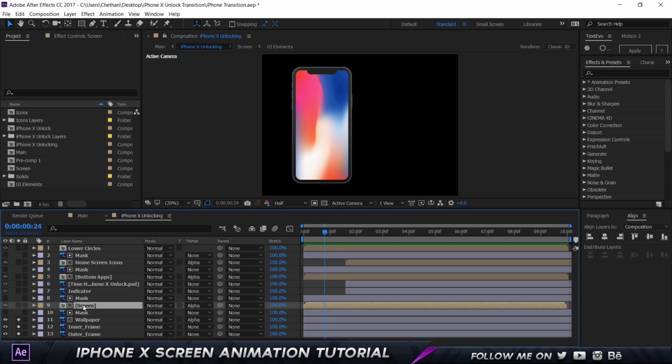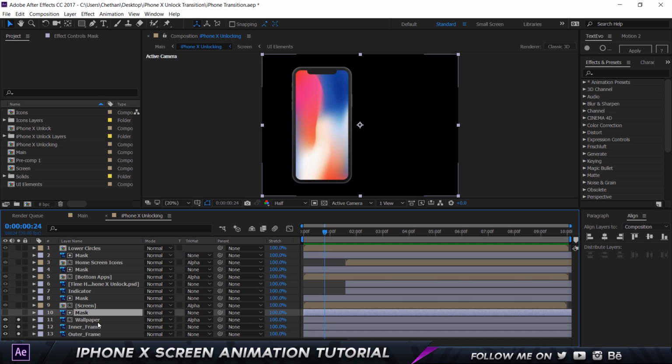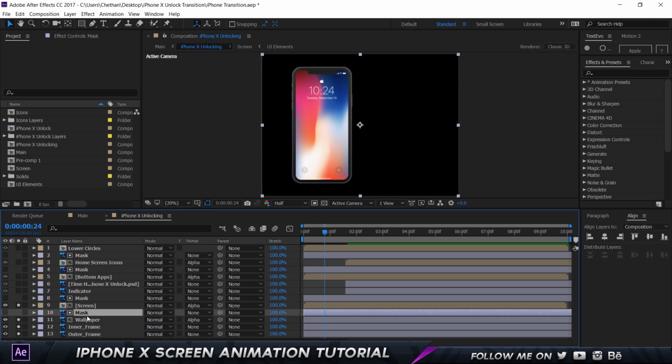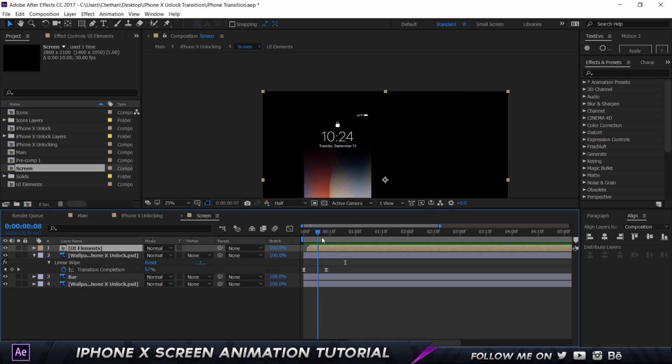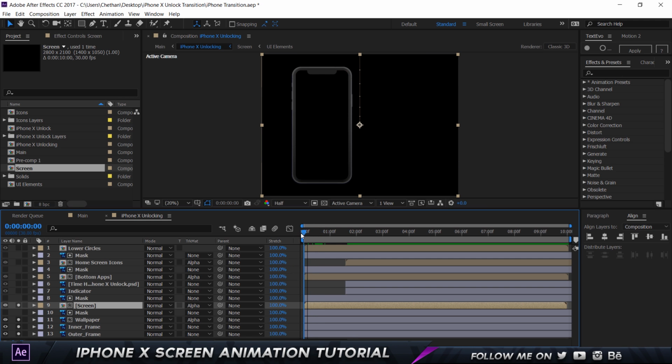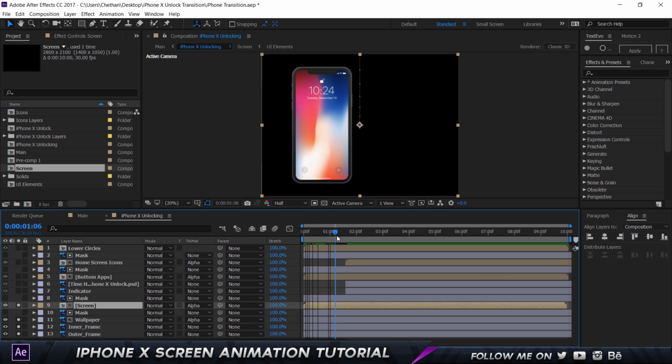Okay, looking good. So this is just a static mask. This has no movement, no effects, nothing at all. Next up we have the screen. What I did is I made a copy of this mask and put it on top, and then I got the screen composition, which is the one that has the animation, the linear wipe animation. I put it on and made sure that it is on alpha matte as well. And as you can see, we have an animation that looks like this, and there you go.